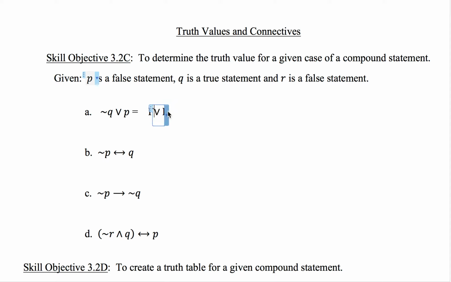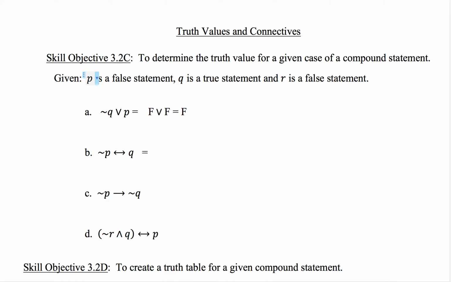Now what I need to do is go to my handout that you should have already printed out that I posted in Georgia View. You need to look for what happens if the first one's false or the second one's false. If that's the statement that we have, false or false, then the answer is going to be false. Okay, let's go on to the second one.